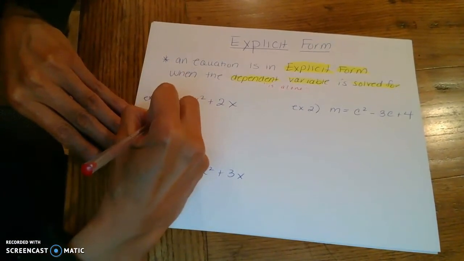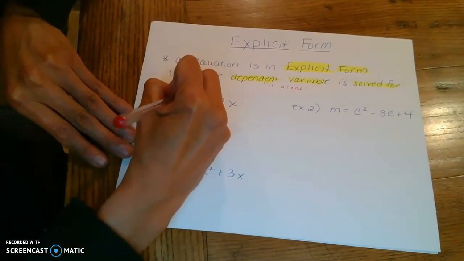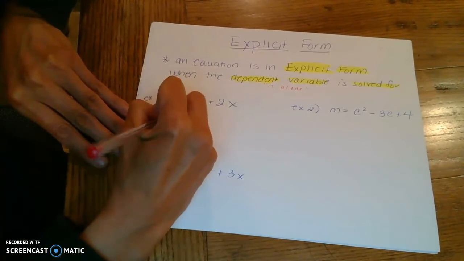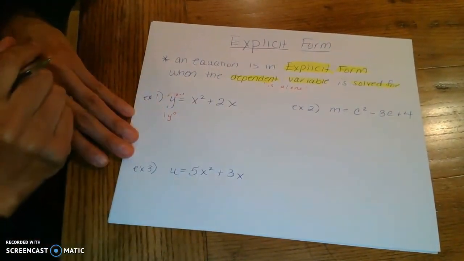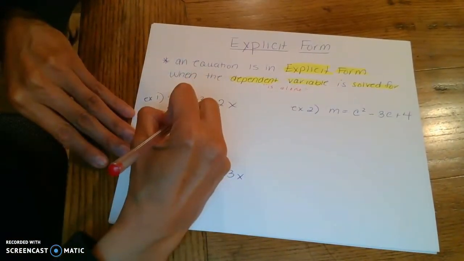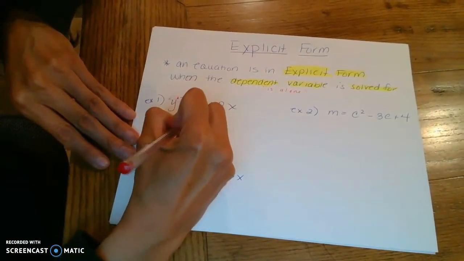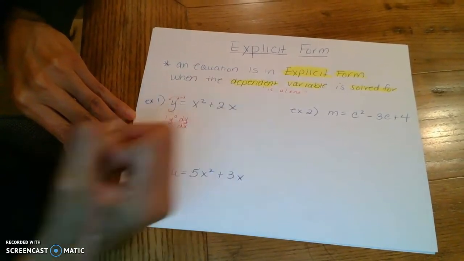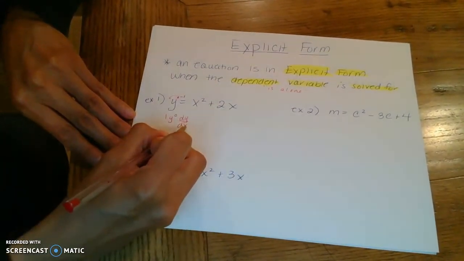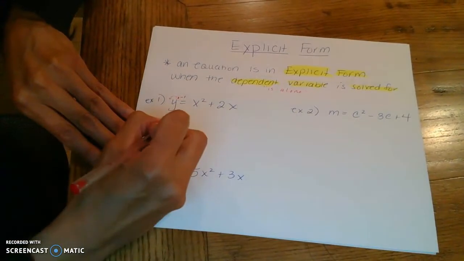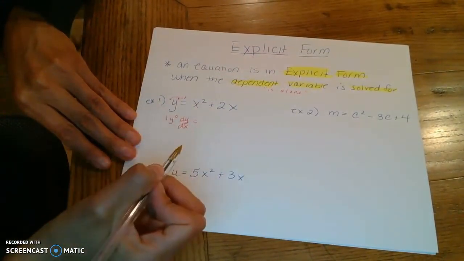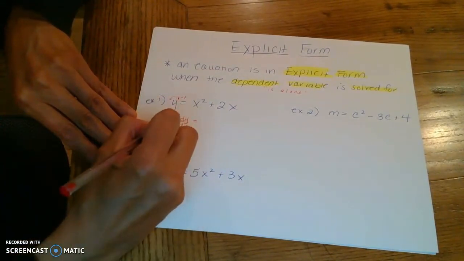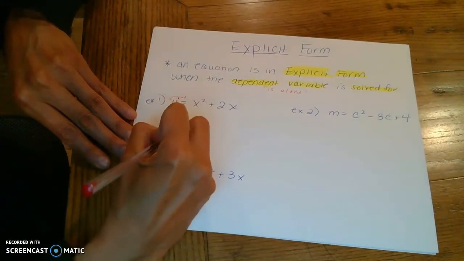So then that becomes 1, and then this exponent drops down by 1. So this technically becomes y to the 0 power. And I just took the derivative of the variable y, so I'm going to finish by saying the derivative of that variable y with respect to the independent variable, and in this case that independent variable is x. So I get dy dx equals, well, let's go back. What's y to the 0? Anything to the 0 power is 1. So 1 times 1, well, this just becomes dy dx.